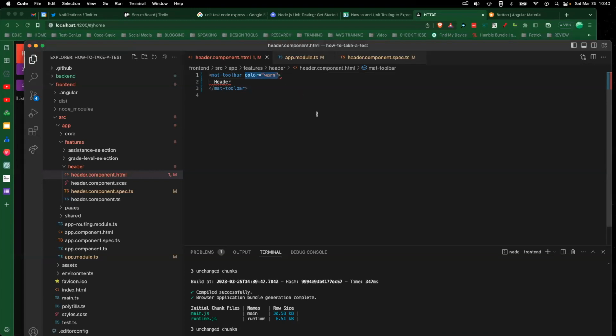So let's do this. Let's get rid of the color. And we're going to say class equals override toolbar. And so here we're going to do a local override. So these will always override something above it unless an important is put in there, right?